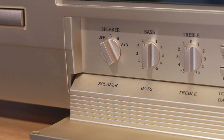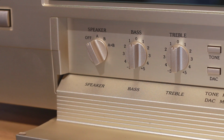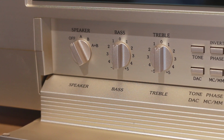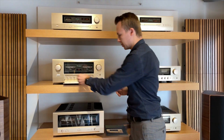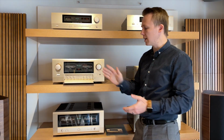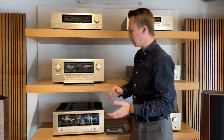Left to right, we've got our speaker selector. Speakers off like we have it now, speaker A output, speaker B output, and A plus B. Bass and treble adjustments. Again, reason we like Accuphase, one of the only brands in the world where I can comfortably say to a customer, you can turn that bass control all the way up and it's not going to affect the sound quality. It actually still sounds good when you do that, which is really, really hard to do for a lot of amplifiers.